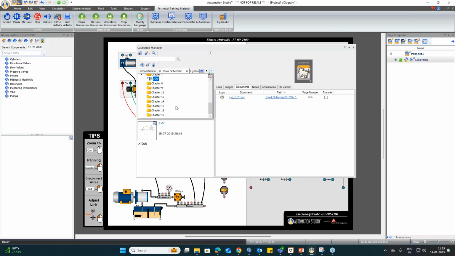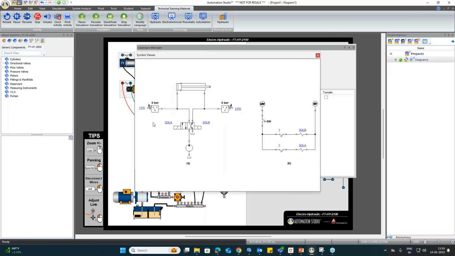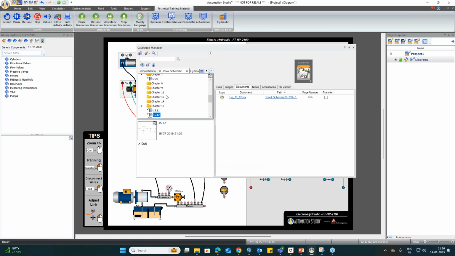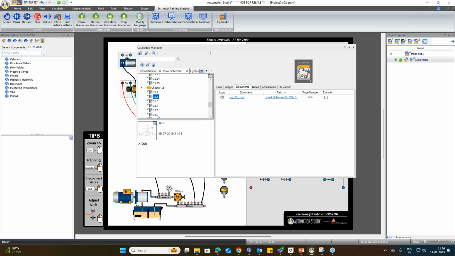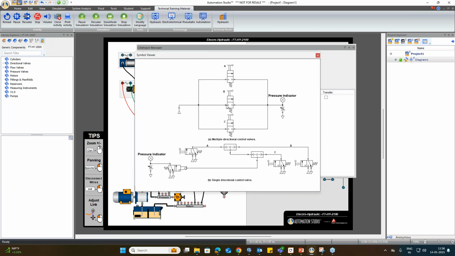Hydraulics, pneumatics, you will find both the technologies. So this is hydraulics only. There are some chapters where there is pneumatics also. I need to check where, so this is pneumatics. So students, you can just learn from here. Even these circuits are using the ISO symbol, you can try to create this same circuit using the illustrated components.